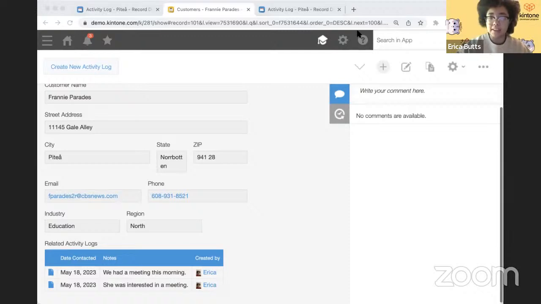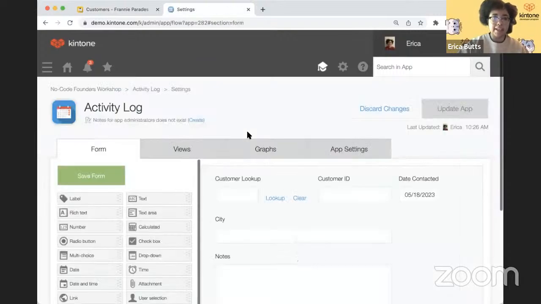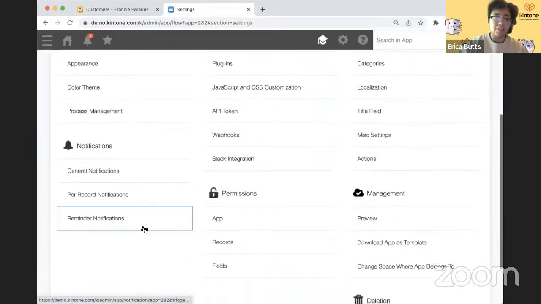Let's see. We can also go into reminders and permissions as well. So I'm going to go back into the activity log app. And I'm going to go to the app settings here and I'll go to the notifications.